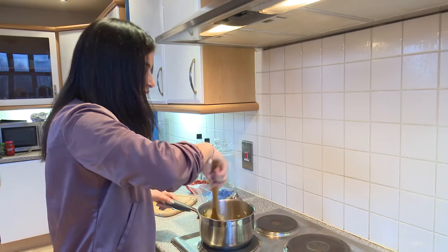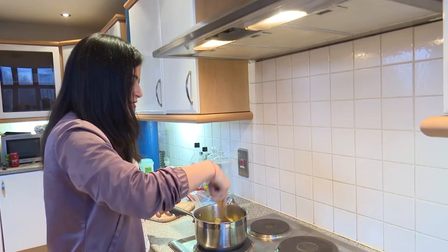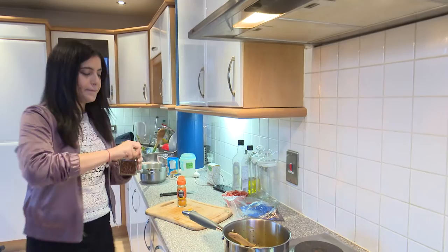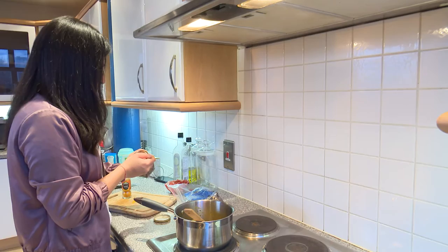Then if you have fresh chilies, you can put one chili, or you put chili powder. So we shall put chili powder, because no fresh green chilies grow in Manchester. The chilies are here. So half a spoon, like a smallish spoon.